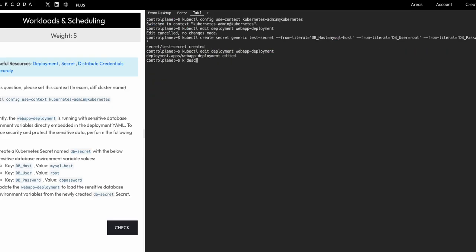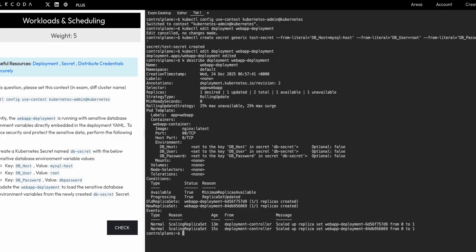Now I want to describe the deployment. And yes, you can see that it is getting fed the key db host and secret db secret, db user, and db password. And let me describe the secret, just so that we know.